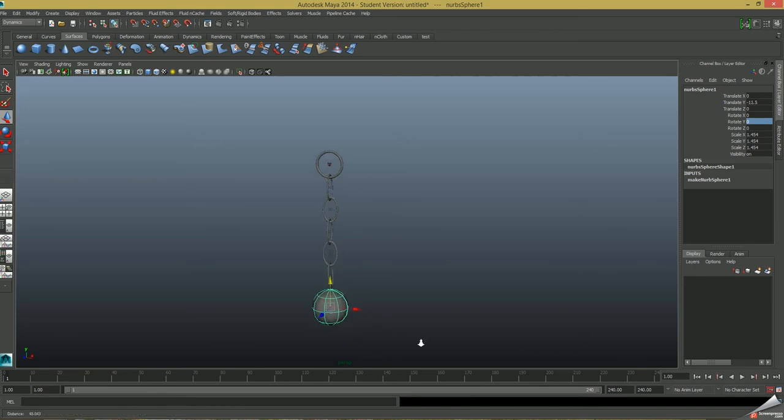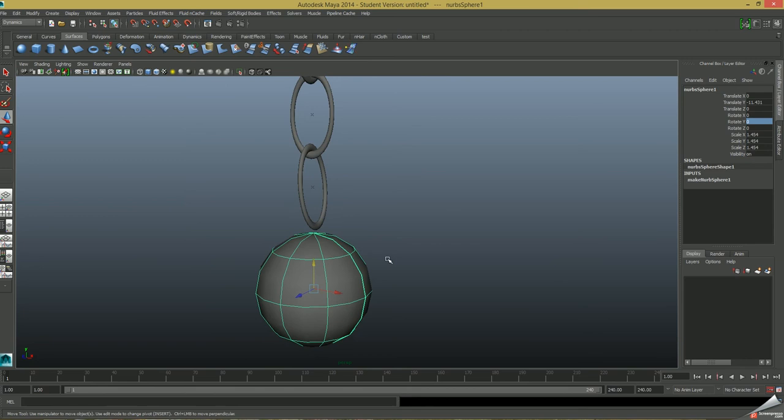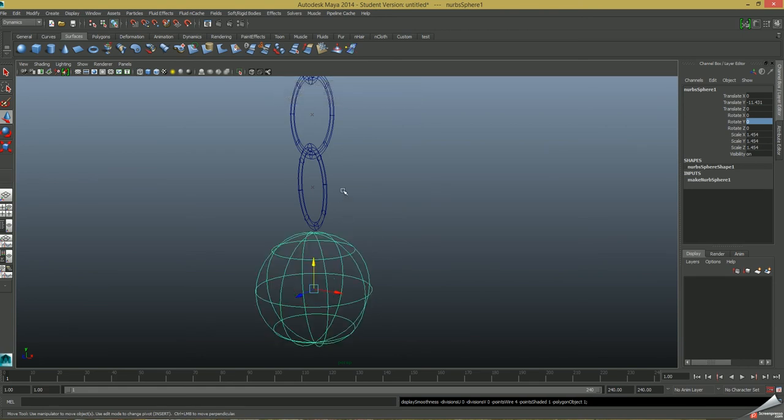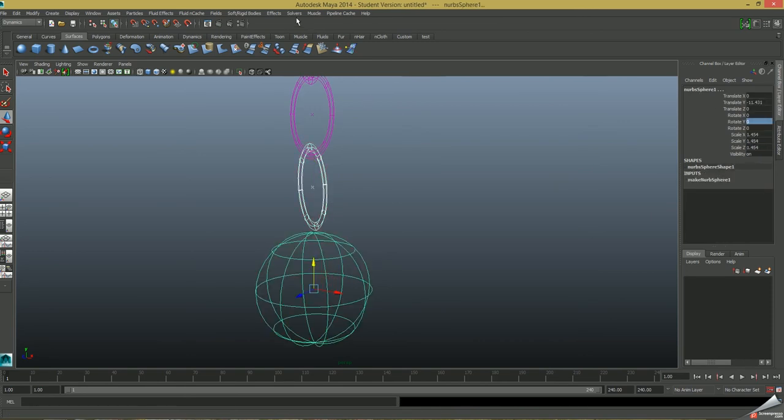And then again, we're not touching the bottom of the ball here, but we're getting close to it. Then what we need to do is use a pin constraint to pin this to the chain. Theoretically, that should create a rigid body out of it as well. So we'll select this, and this here.